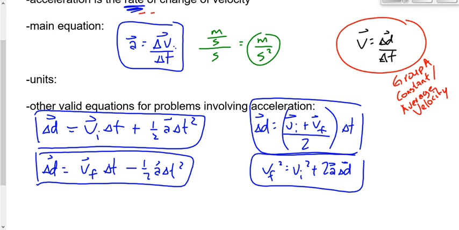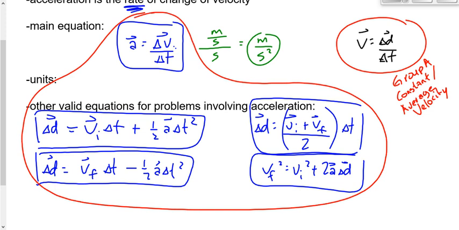Now what I'd like you to do is circle the other 5 on your data sheet, and beside those, that big circle, label it as Group B. And Group B, I want you to label as acceleration. Whenever a problem involves speeding up or slowing down, you're allowed to use any of those Group B equations. You just have to see which one fits the best. Notice this one doesn't even have acceleration in it. Doesn't matter. It's valid when the object is speeding up or slowing down.